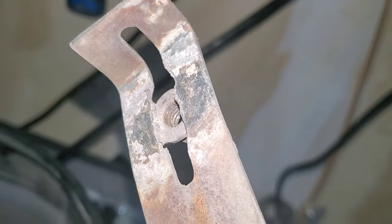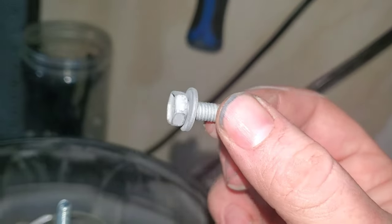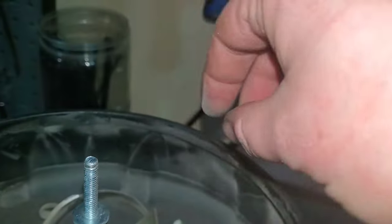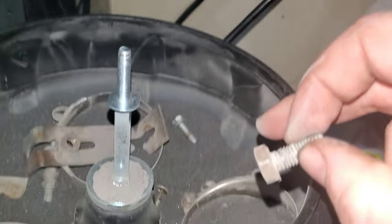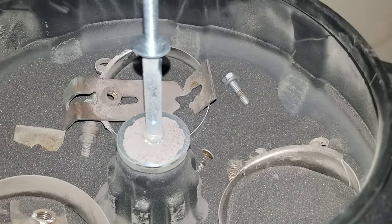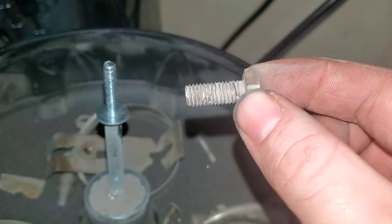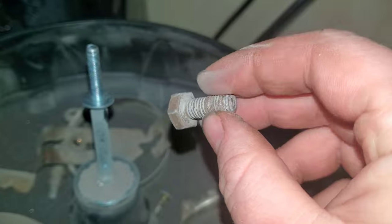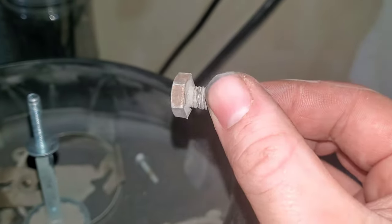It's only 20 minutes in here and most of the rust is gone. Right there was the worst. Wow, that bolt is like brand new. I am thoroughly impressed. I watched a video on this thing before I bought it and the guy was using a different media and it was a lot thicker than this and they didn't turn out that great. But like this bolt was full rust — full on rust. It still has some on it, but like that is good.